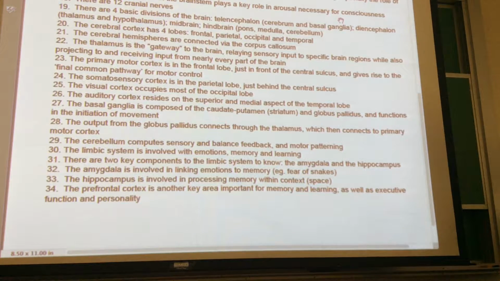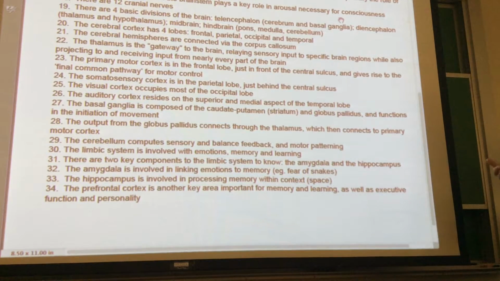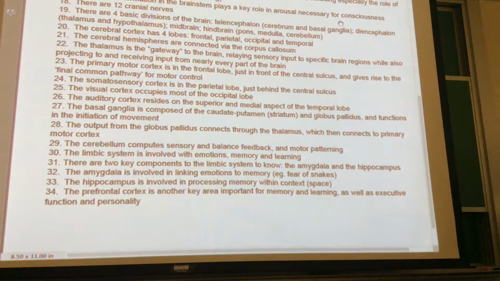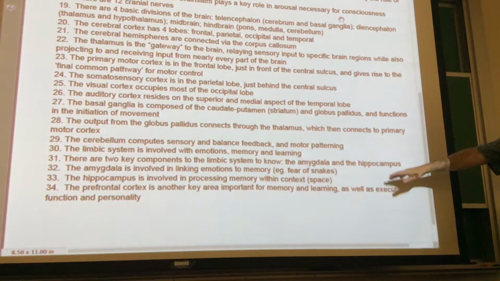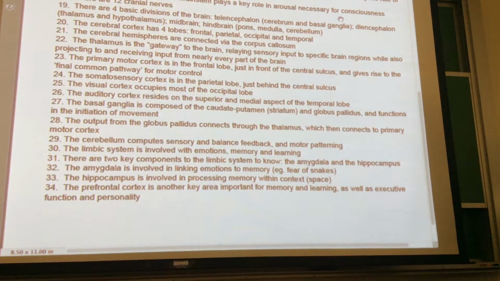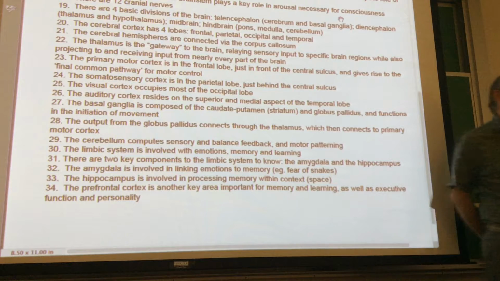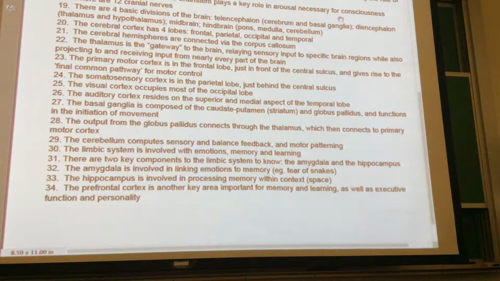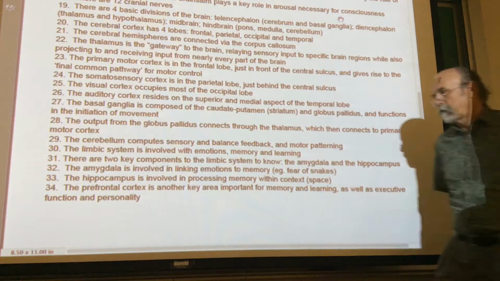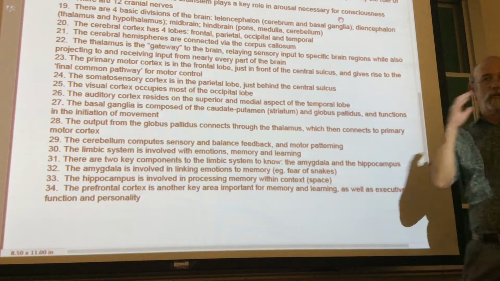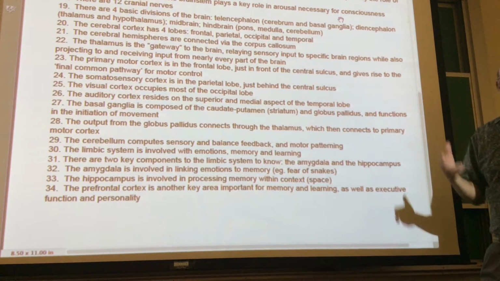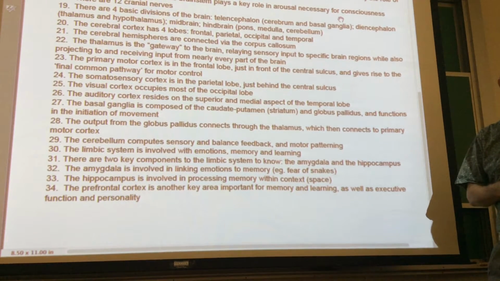Limbic system, main thing about emotions, memory, and learning, but particularly with regard to emotional connections to memory and learning, which obviously have aspects that can be independent of emotional learning. So the two key parts to know are the amygdala and the hippocampus. And it already goes on to say the amygdala is involved with linking emotions to memory. An example might be fear of snakes. All right, that may or may not be completely, it's basically due to some kind of learning that has happened. All right.